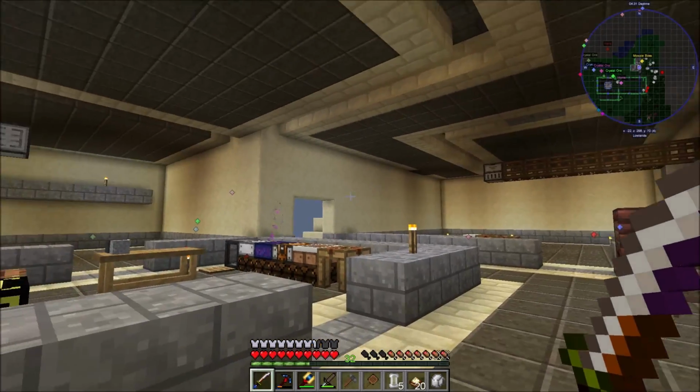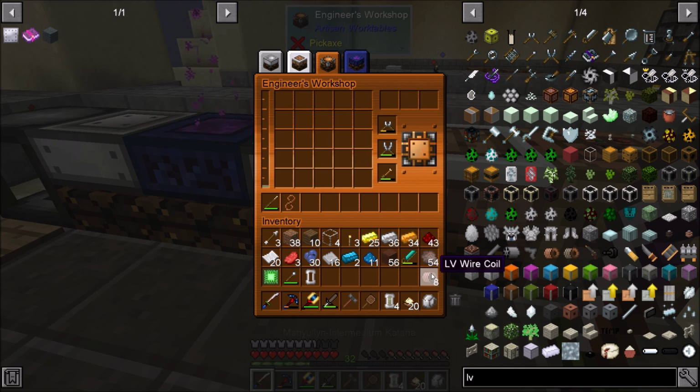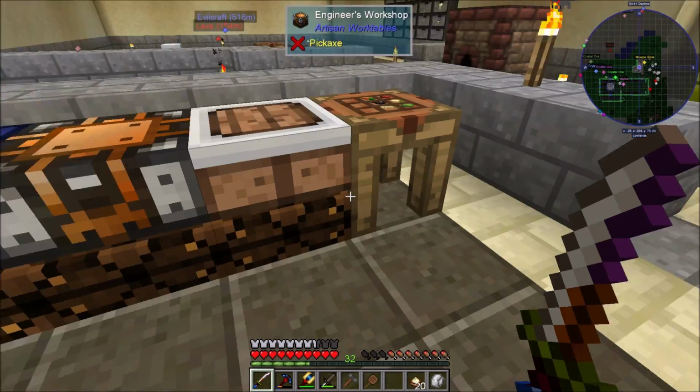Okay, and our super glue cells are done. Let's go ahead, dump that in there, and we'll get 8 of those. And I'm going to set that... Actually, I could just put them in here instead of dumping the stuff in there.